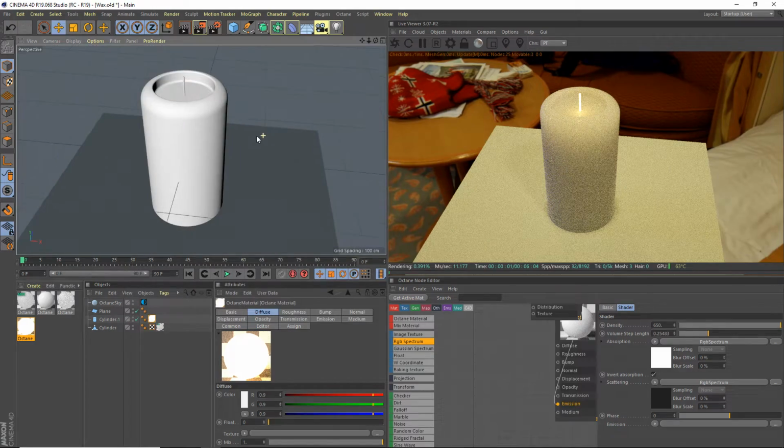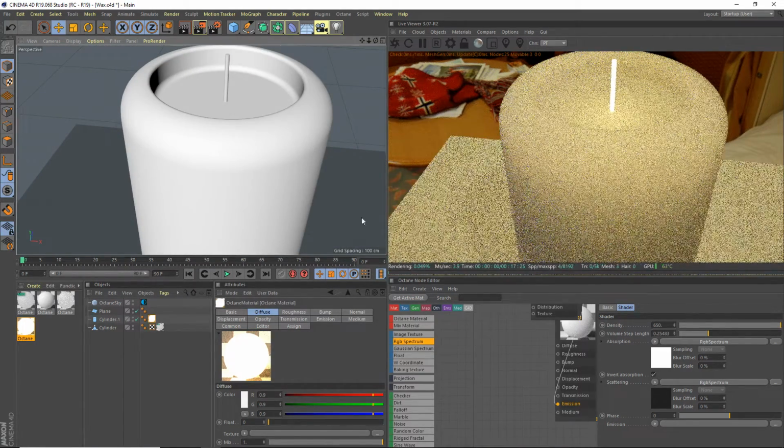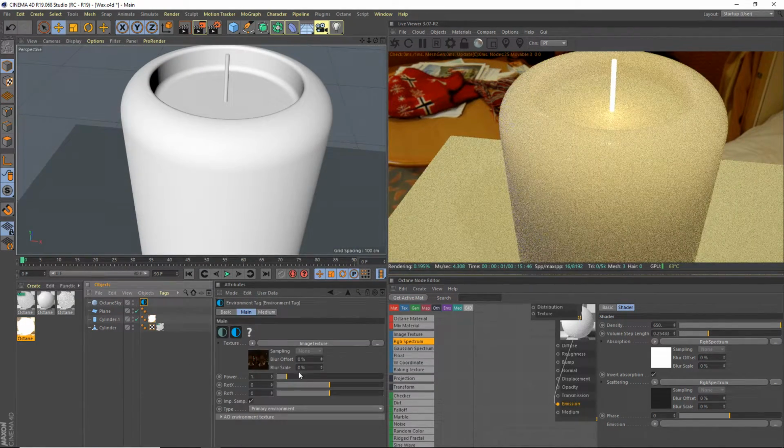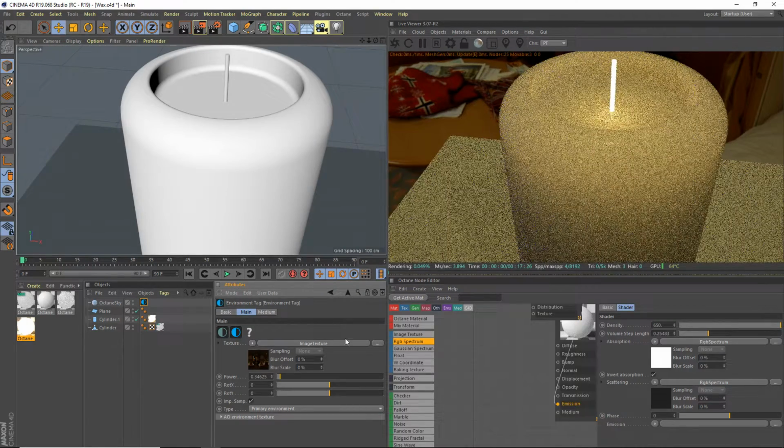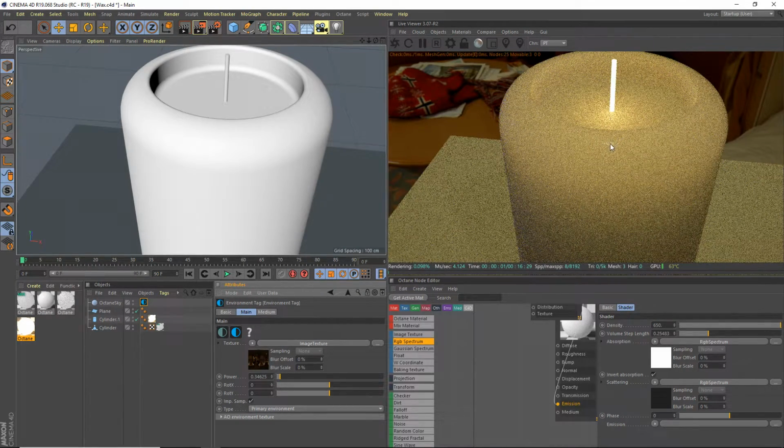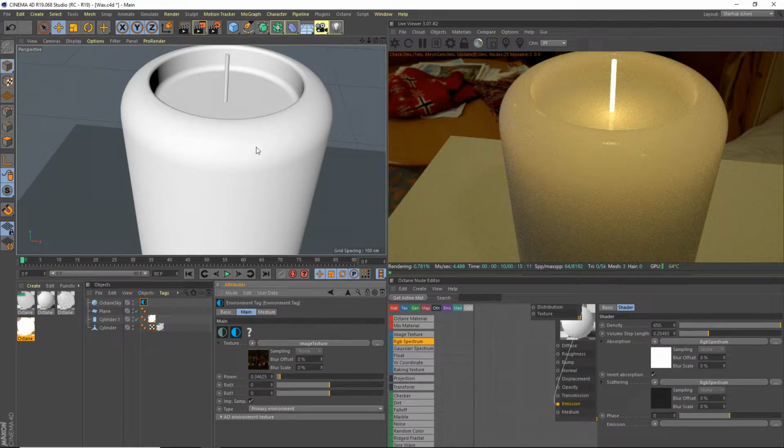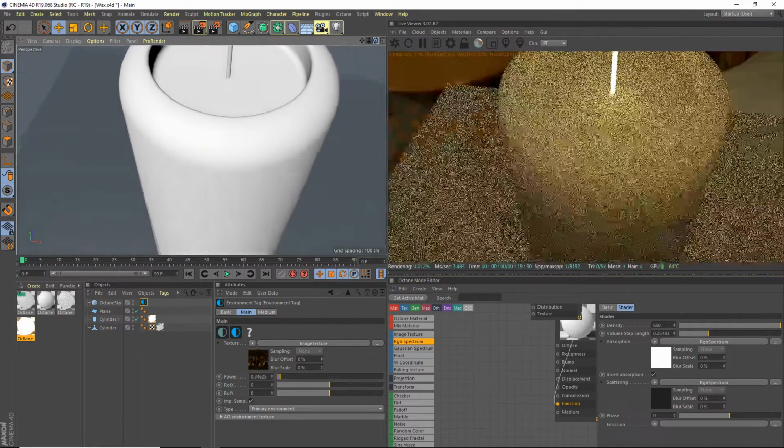If you look closely here, I need to actually turn down the brightness of this again. If you look closely here, you can see we have that nice waxy subsurface scattering effect, but we also have some highlights here, the reflections. We have some nice highlights as well. So it's a pretty good wax material.